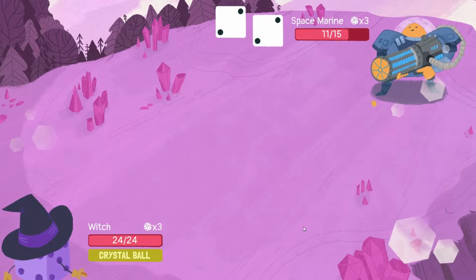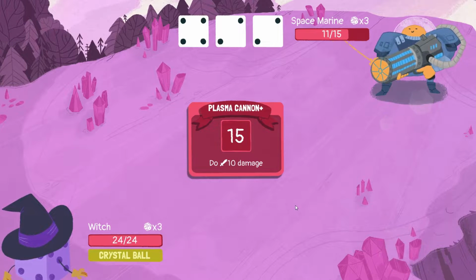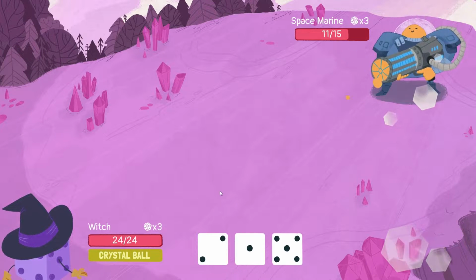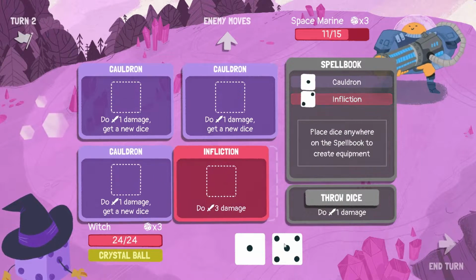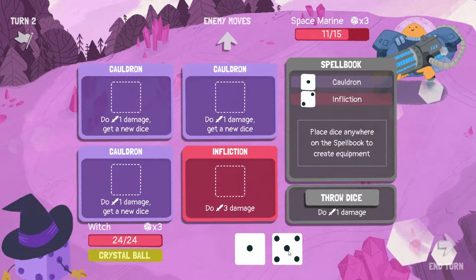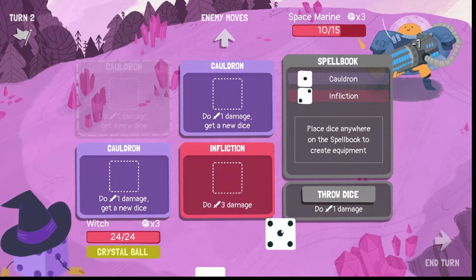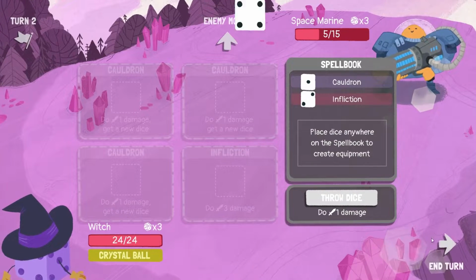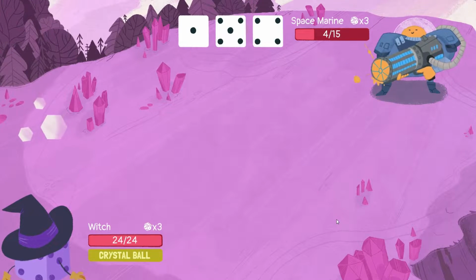is particularly effective, especially early when you have, you know, a 4 damage turn is like a good turn. That certainly does not feel good, does it? Cauldron, inflict, throw dice. He's gonna get his attack off. Oh, definitely.